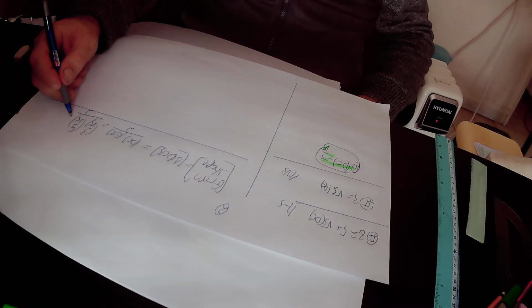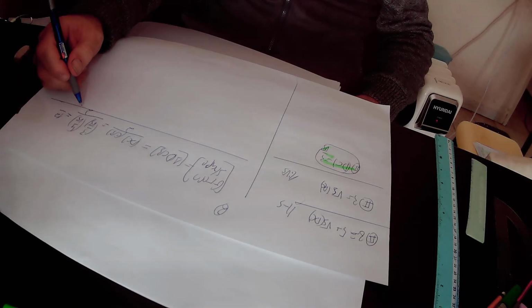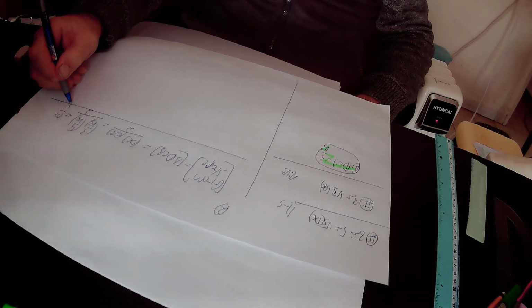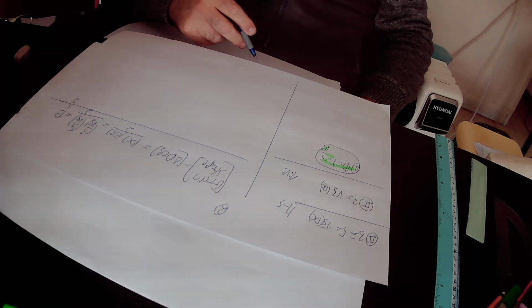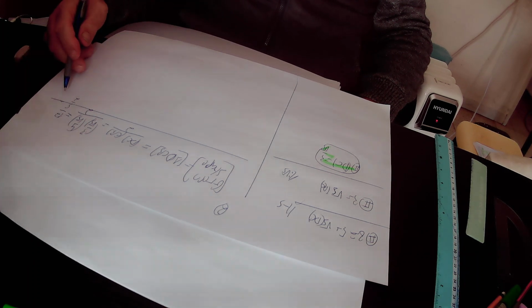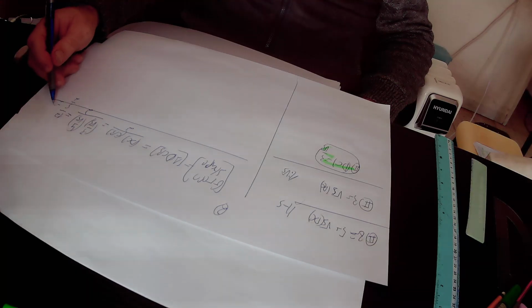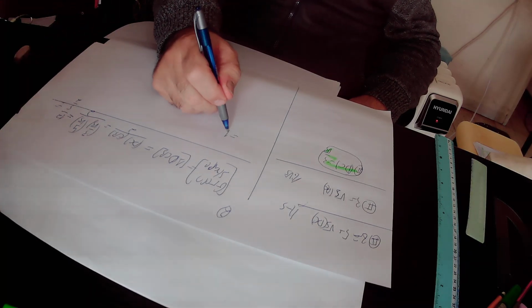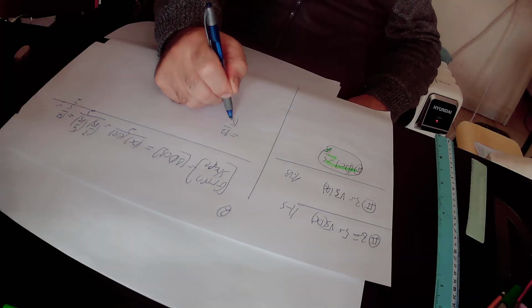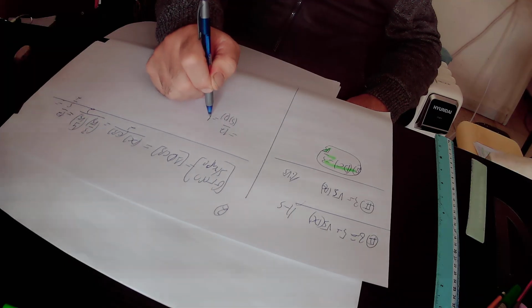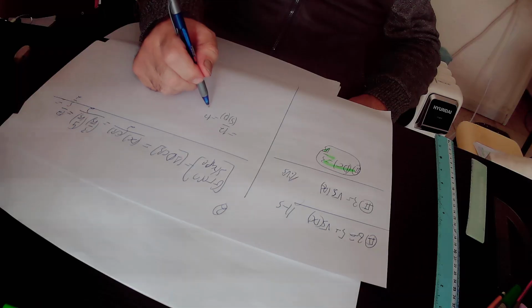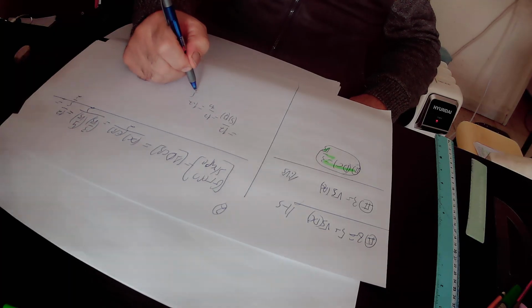3 times 4 is 12, over square root of 5 times square root of 5, which is 5, over 2. So the value of the area of the green shape equals 12 over 5 over 2. Here we move 2 to the denominator, and we get that this expression in total equals 12 over 5 times 2. So it is 12 over 10, and 12 tenths is 1.2 square units in size.